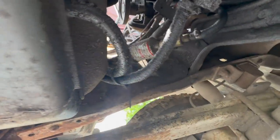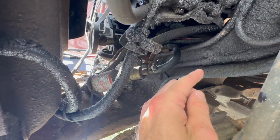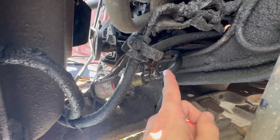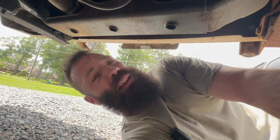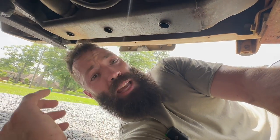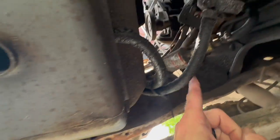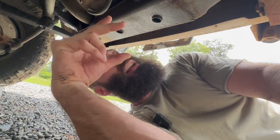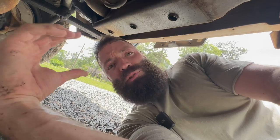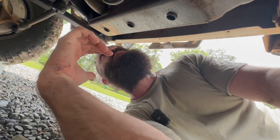I got to looking around — that's the electric pump right here. This soft line goes in here and it connects to the hard line that was coming back from the tank. The mechanical's got two things in it, so I think the other one's still hooked up. I don't know shit about this — I'm still trying to learn. Is it all right to leave that mechanical pump in there, or do I need to get the block-off plate? It seems to be running fine. I'll keep a spare mechanical pump in the truck in case I get sidelined. I might update to that big facet pump everybody's got up top — it's pretty big with a clear filter on the bottom. I like that one better, eventually I'll do it.